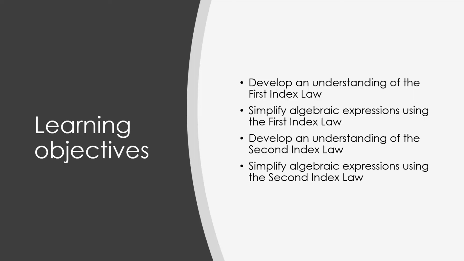So I thought I would begin by outlining the learning objectives that will be covered in this video. The first one is to develop an understanding of the first index law. The second one is to simplify algebraic expressions using the first index law. The third one is to develop an understanding of the second index law. And the final objective is to simplify algebraic expressions using the second index law.